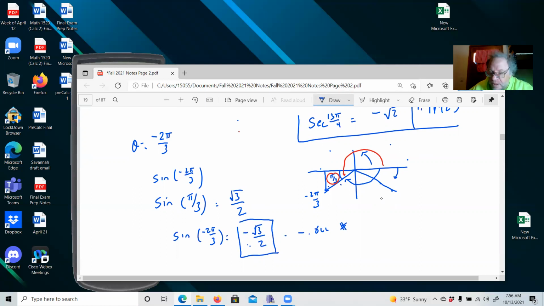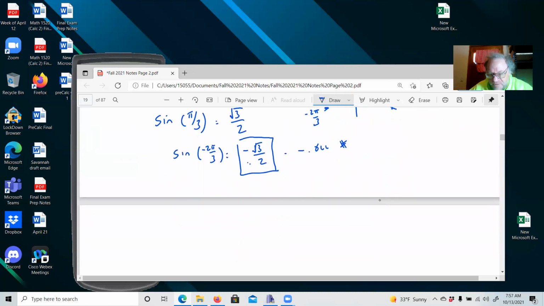Okay, go the other way. 1 pi over 3, 2 pi over 3, 3 pi over 3, 4 pi over 3, 5 pi over 3. So just count it and you're going to be fine. Just remember that the horizontal is like 3 pi over 3, positive or negative, doesn't matter. But if you have a couple of little places where you know where you're supposed to be, then it'll be okay.